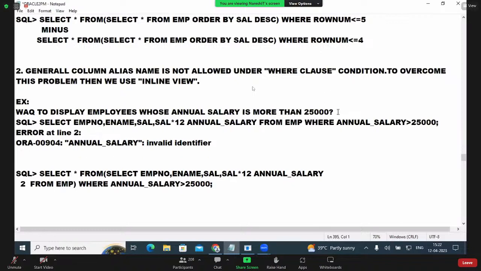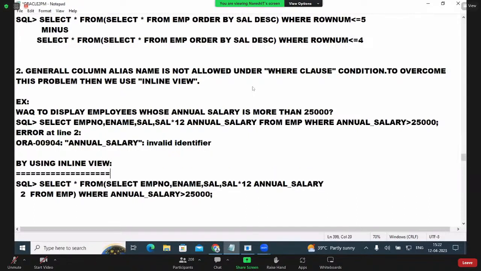First, if you write generally, it shows an error. Then to overcome that, we need to use an inline view. And here I want to say that by using the inline view, we can avoid that problem.